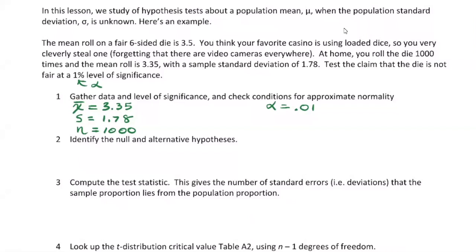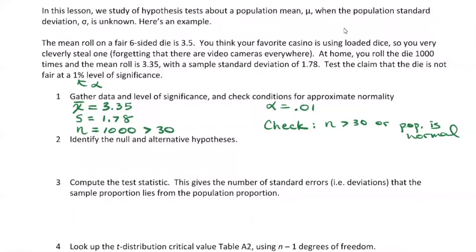The check, remember, is the same thing: sample means have to have a normal distribution. So sample means are normal if your sample size is bigger than 30, or the population you're sampling from is normal. So check n greater than 30 or population is normal. Gotta always do that. So here n is 1,000, certainly bigger than 30.